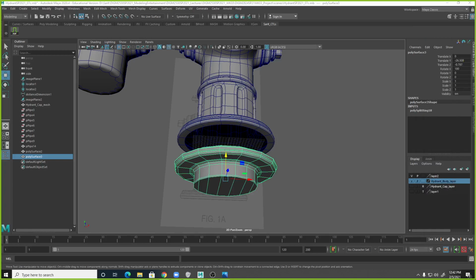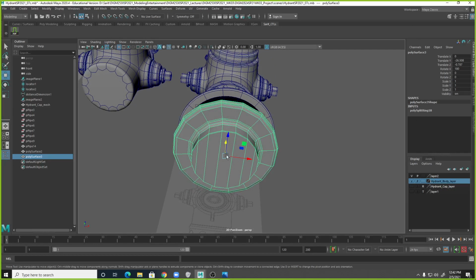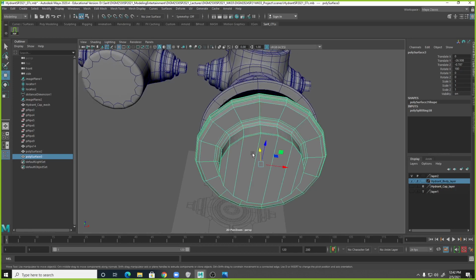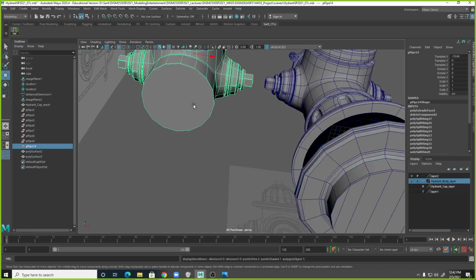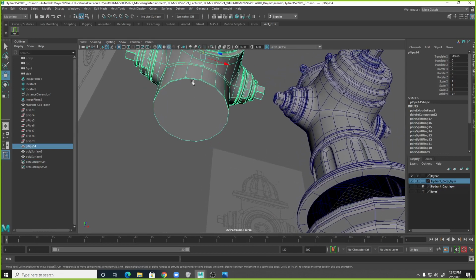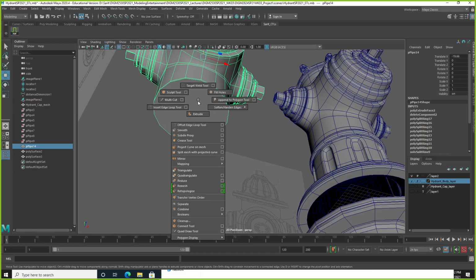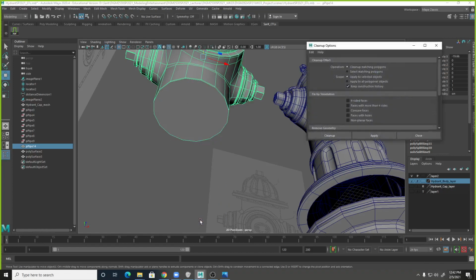So now, okay. So this is basically when you look at this, let's take a look at this. We can't just leave it like that. And if you use a cleanup, Maya will try to subdivide so that any face with more than 4 sides will be subdivided.